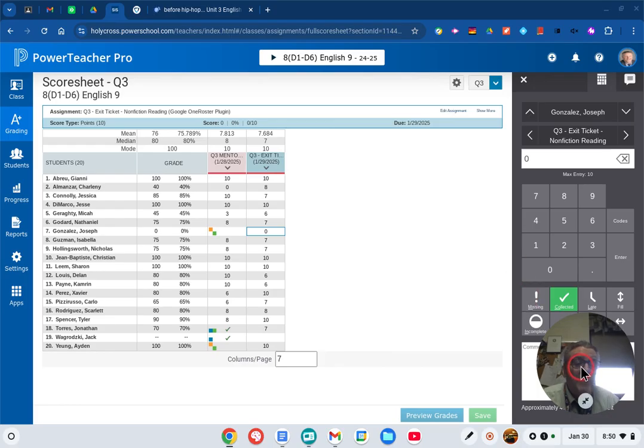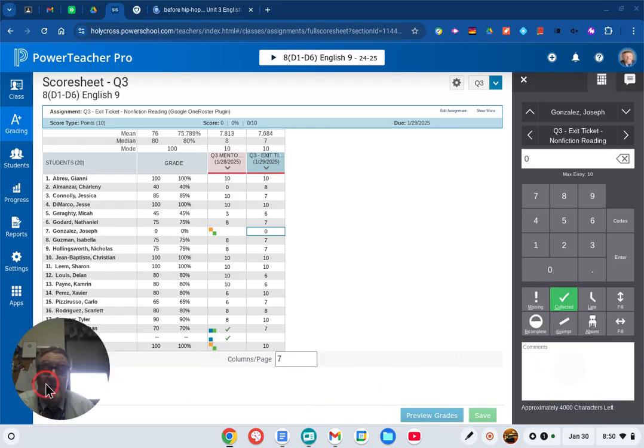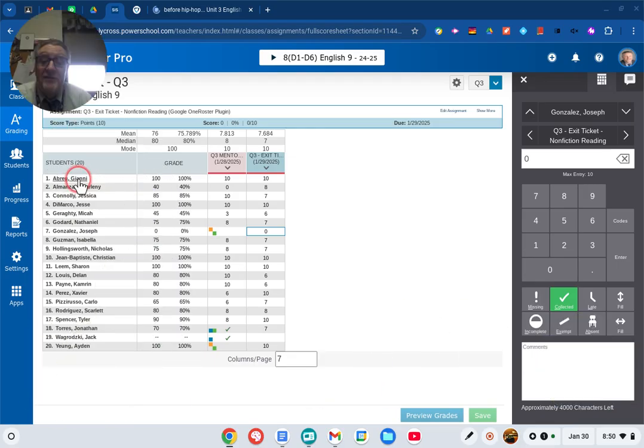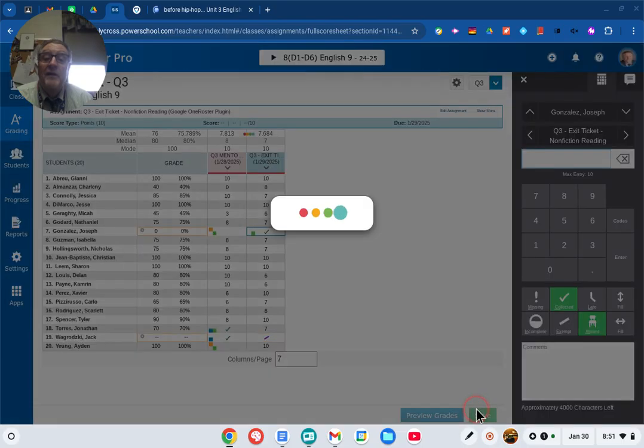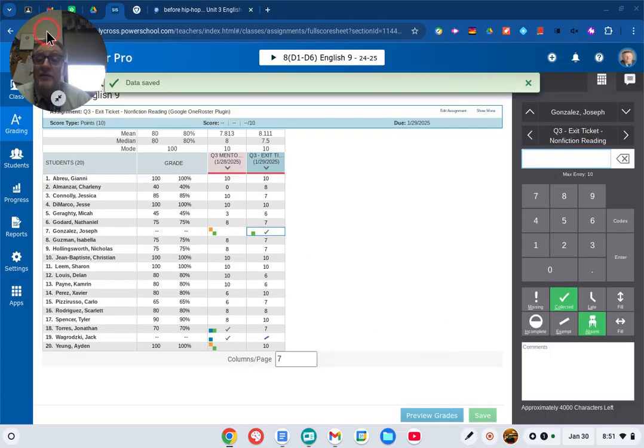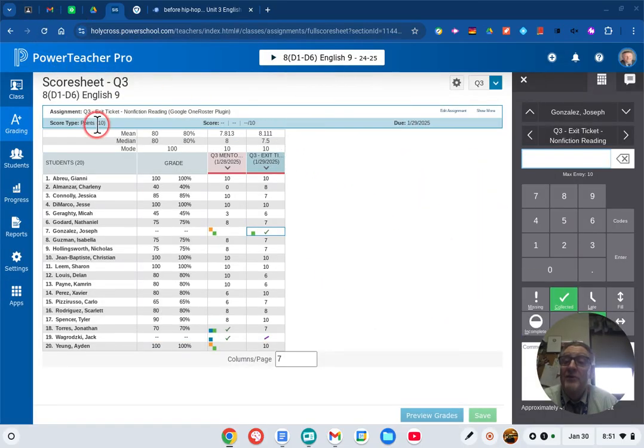Let me move myself over here. Right, I'm double checking things. Jack is a new student, so I'm going to exempt him for the moment. Joseph, don't want to give him a 0. It's collected, but he was absent. And I left a note, and then I want to save. So then just double check, make sure everything is working properly before I end the video.